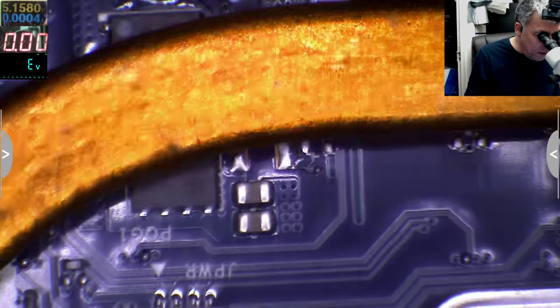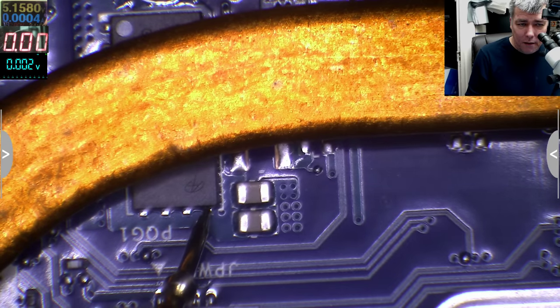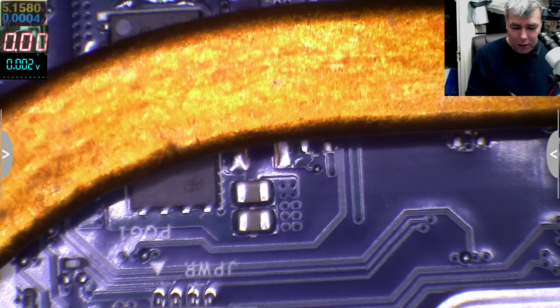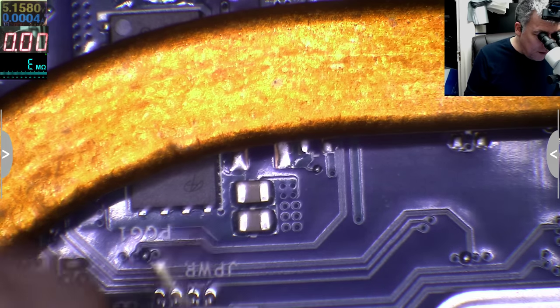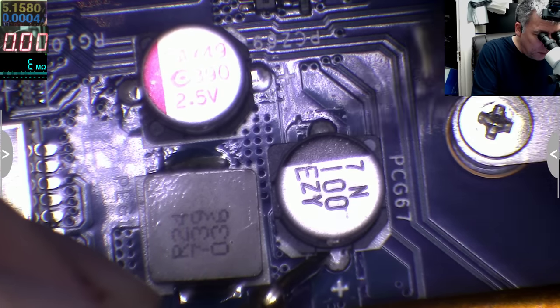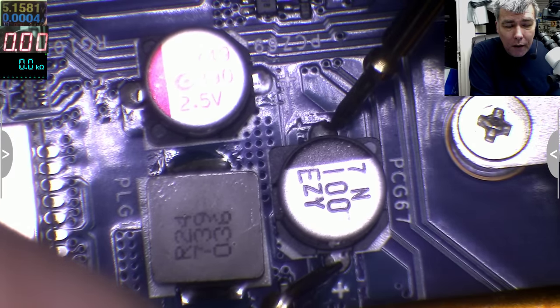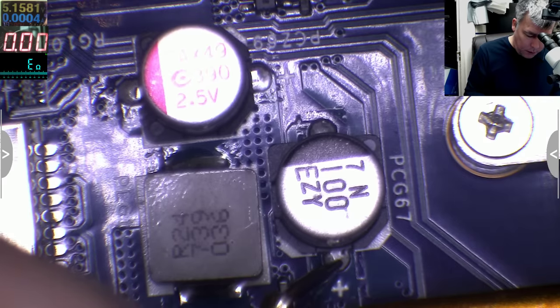So, I believe, here is ground 00, yeah, and here we have like 002. If I switch on the ohm scale, I don't think this. So again, yeah, this is the output. You can check on the capacitor, and on the output capacitor you will have 1.6 ohms, okay, that's a little bit too low.